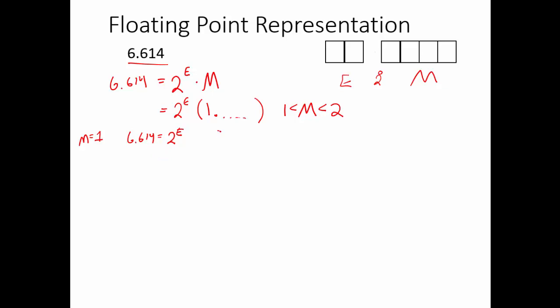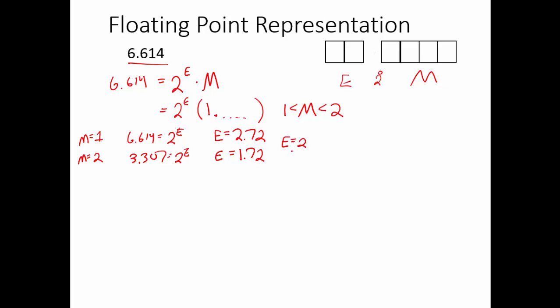So we take the log of this. We would determine that the value of e would be about 2.72. And if the mantissa was its largest value, which would be close to 2, that could be 1.999, but we'll just use 2 for that, I would then see that 3.307 would be equal to 2 to the e, because now I'm dividing by 2, which is what the mantissa is. And then I would find out the exponent would be 1.72. So those are the range that the exponent could be. The exponent has to be an integer value. So therefore, we know that the exponent is going to be equal to 2.